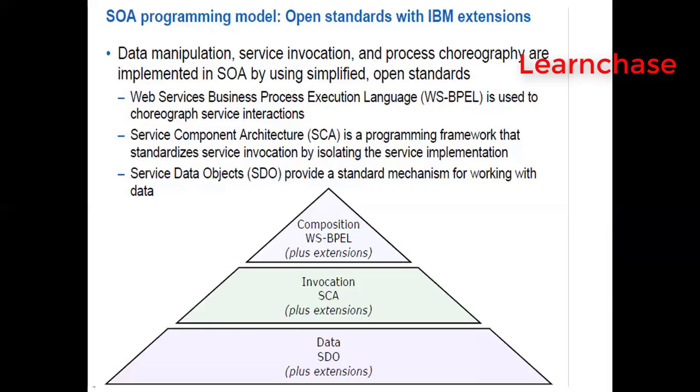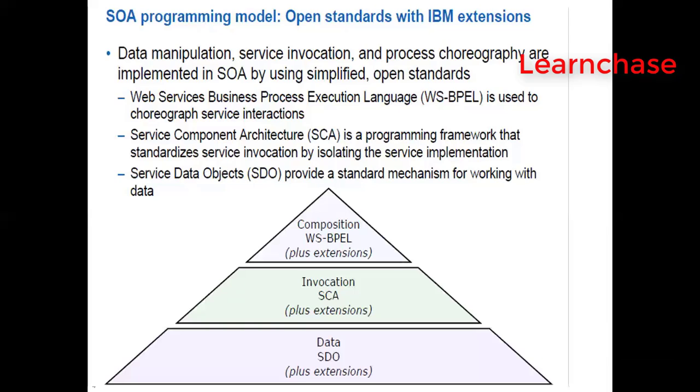Yesterday while we were discussing, I gave an example of a leave application, wherein we have a number of steps connecting one after the other. That you can think of as an orchestration of a BPD, the creation of a business process diagram workflow. Similarly, when we come to integration, we talk in terms of services, and we talk in terms of orchestration of those services. How that orchestration works is defined by an industry standard called WS-BPEL.